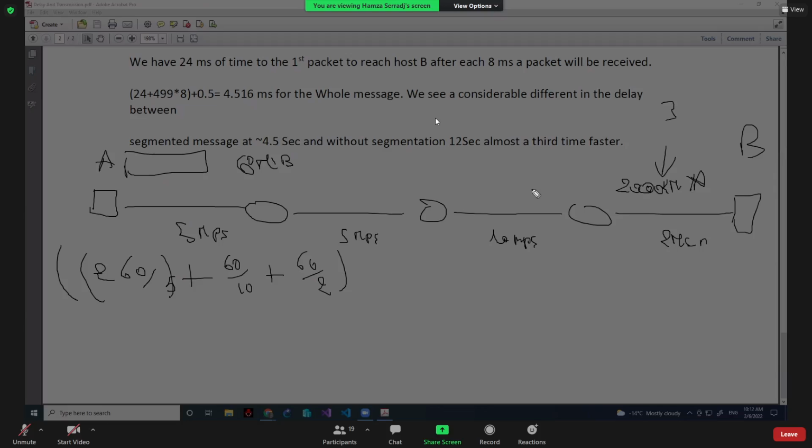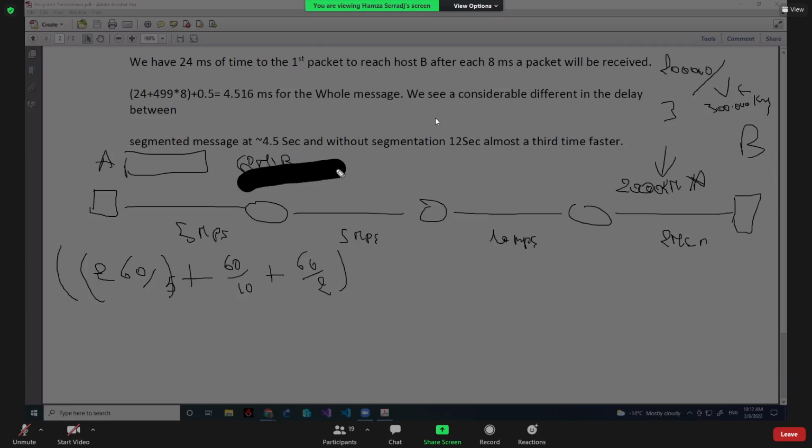So you need to calculate the propagation for this one here. That's going to be the distance divided by the velocity. If the velocity is mentioned, you calculate with it. Otherwise, you put 3 times 10 to the 8 meters per second, calculate that, and add it to this at the end.